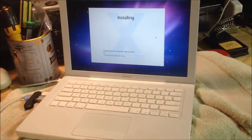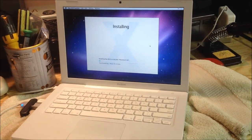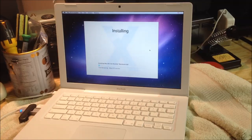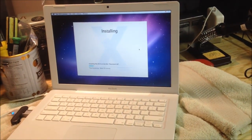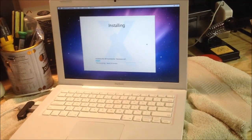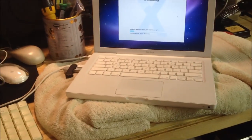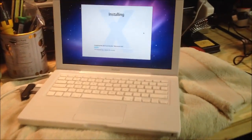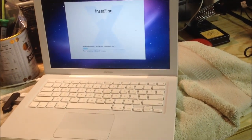So that's still pretty good in my book. Even though a Core Duo is 32-bit, it's still a pretty snappy processor. And I'll be able to run Windows or Linux on that no problem, because you can still run 32-bit versions of those without any issue. So it should be a good laptop once its keyboard and battery get here. The battery still holds 4,000 milliamp hours, so I will be able to use this as a real laptop, which will be kind of nice.